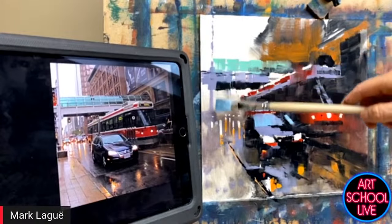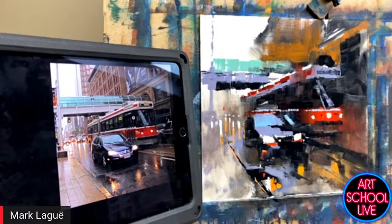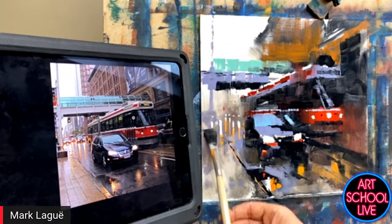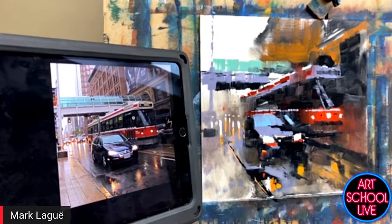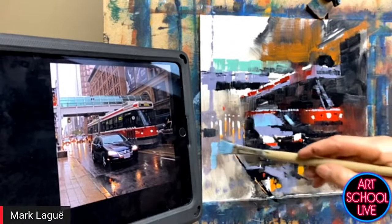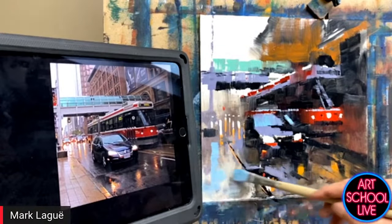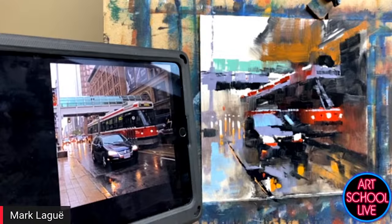So you're sort of working negatively to make this pole here. Well, actually, I'll establish the base of it a little bit, and to give the feeling that there's light coming from the sky. I'm carving it out sort of negatively here, but not fussing too much with it. I don't want it to be too blendy because it's a sidewalk. It's sort of a cobblestone-y sort of sidewalk.